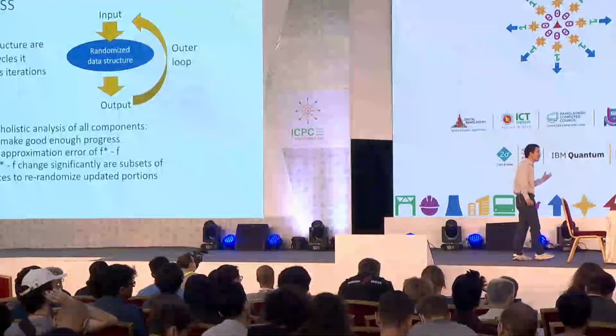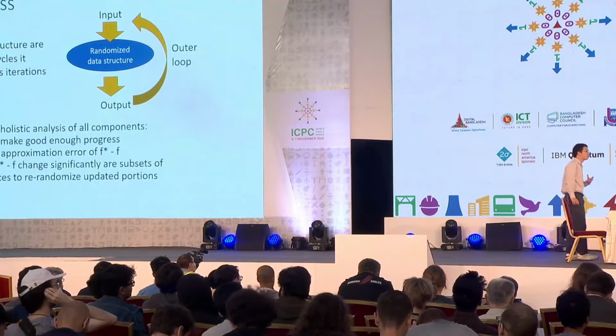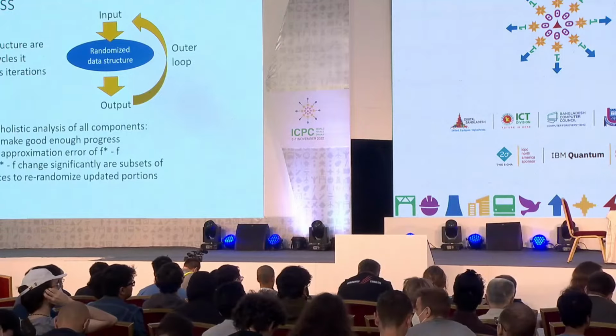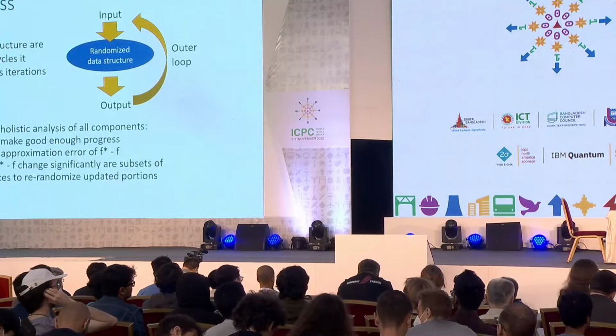So what we did is, when an edge gets updated, you go back to that piece, rebuild it, and completely reinitialize the randomization. But for the things you haven't touched, f star minus f is roughly stable, and everything is okay there as well. So that's all I can really say about the data structure in the limited time I have.